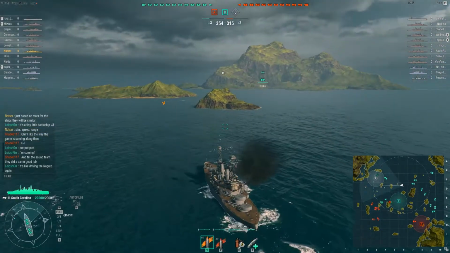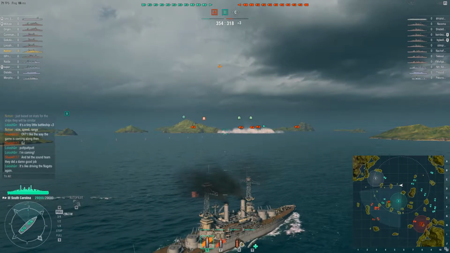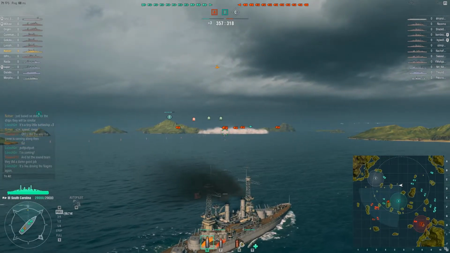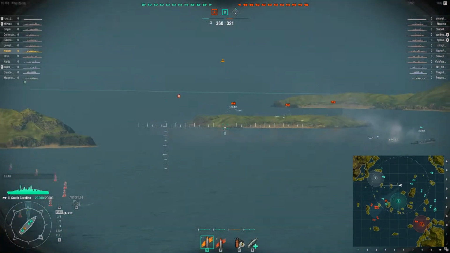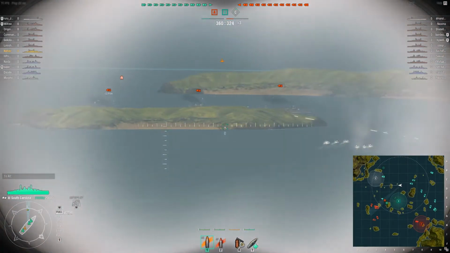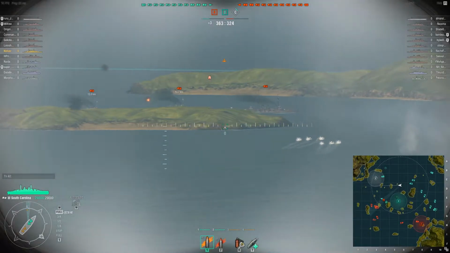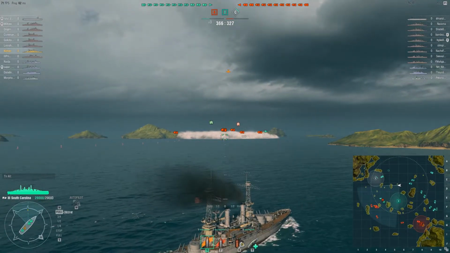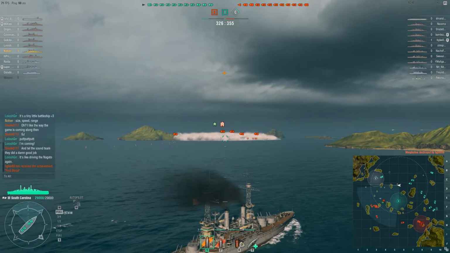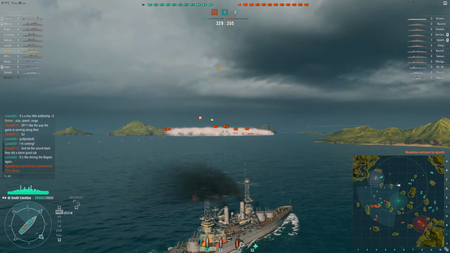And yeah, I don't know what this was. It's just a huge spike in lag. So it looks like the friendlies are headed towards A. Looks like half of them are headed towards A, and the enemy is headed towards C. And of course, they're all battleships, and they're still not in range for me. This is a fully upgraded South Carolina. Just use free XP.